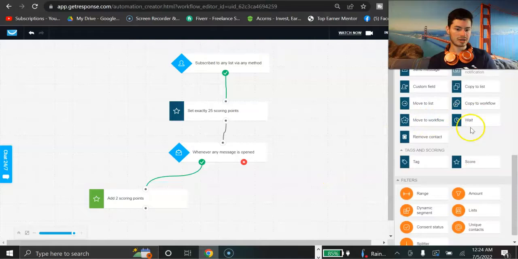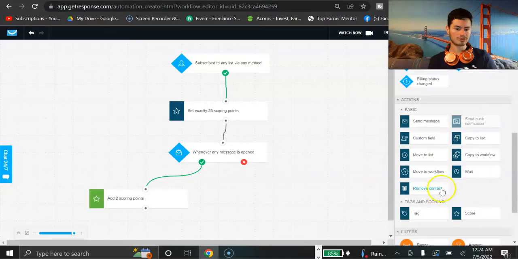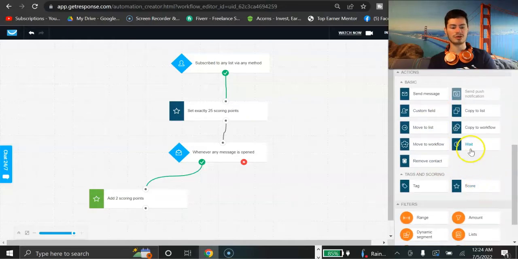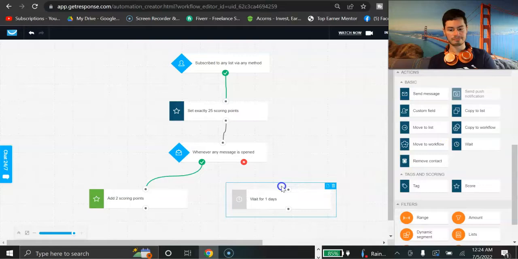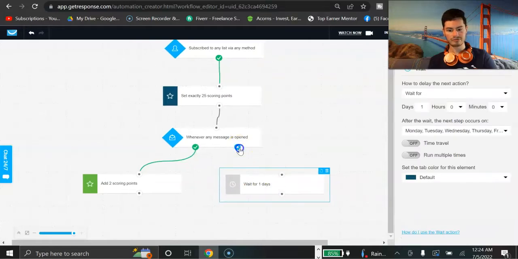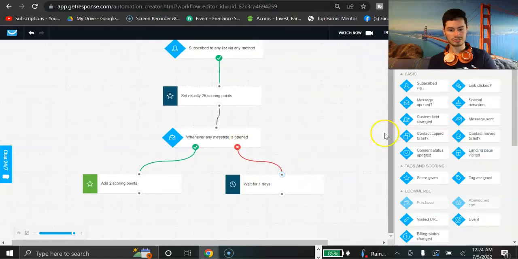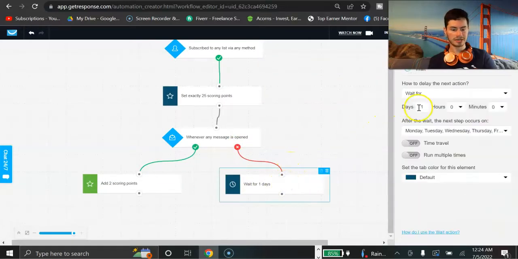When they don't open an email, what I recommend is to wait a specific amount of time before giving the score for not opening an email. So simply drag this in right here. Wait for, connect these two, click on that, and what I put here is wait for 2 days.